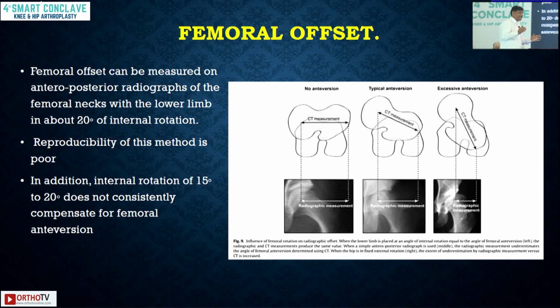But the drawback with plain X-ray is that if the anteversion is too much or too little, then you might not get a proper offset value. Therefore, this has been explained to you, shown in this diagram very well. The pointer is not working. So the last one, when there is excessive anteversion, you will see that the offset decreases. So you need to keep in mind that if there is excessive anteversion, then you have to take care. In such scenarios comes the role of three-dimensional imaging, as shown in the CT scan. Once you get a 3D scan, you can always see the anteversion, and you can see the AP view as well.